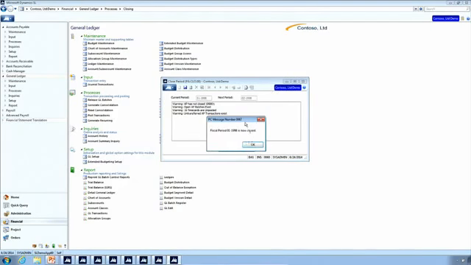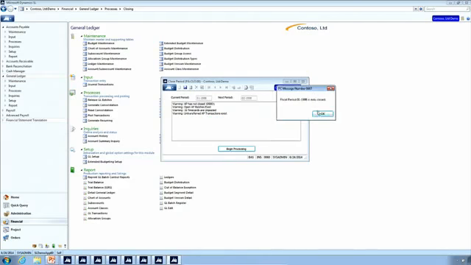Okay, it went ahead and closed it, but it gave me some warnings, and I want to talk about those warnings. So the first one was AP hasn't been closed. We also get a warning that there's open AP batches. There's time cards that have not been posted. And we also get that there's untransferred AP transactions as well.